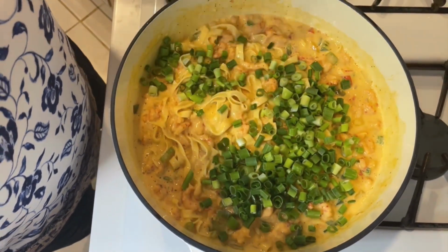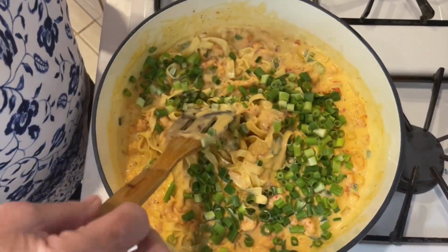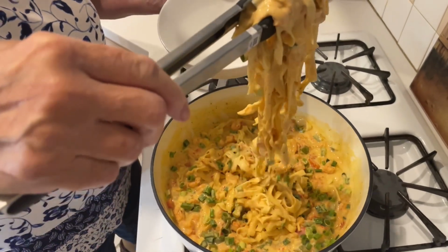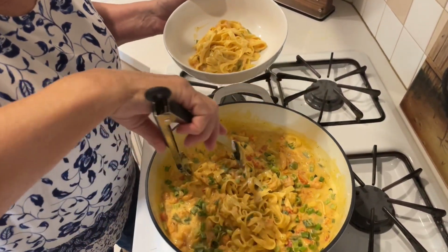Next, I'm going to add the green onions. I prefer to add them in at the end. I like them to be a little crispy, not like cooked in. All right, now it's time to plate and serve. This is going to be so good.